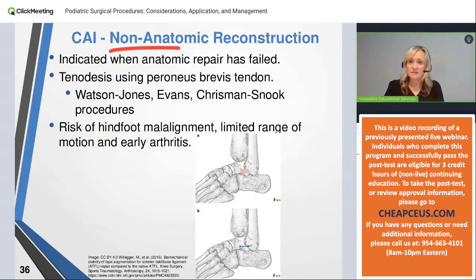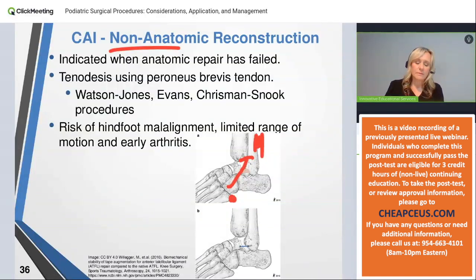Evans first did this back in 1952, which is phenomenal to think that he came up with this back then. So what they're going to take for this patient is the peroneus brevis tendon. So they're going to take that peroneus brevis tendon that is here on that fifth metatarsal, and its origin is up here. They're going to snake it out. So now we have a free tendon.